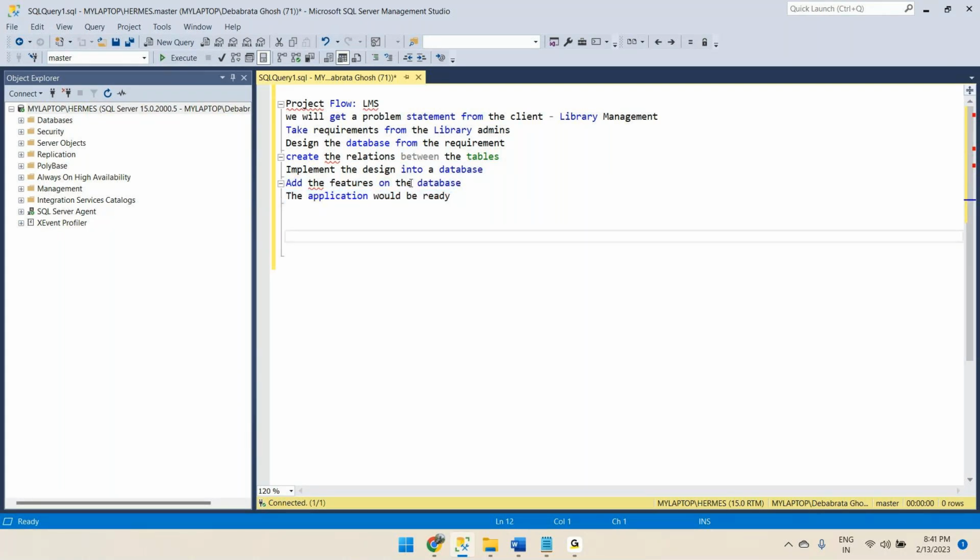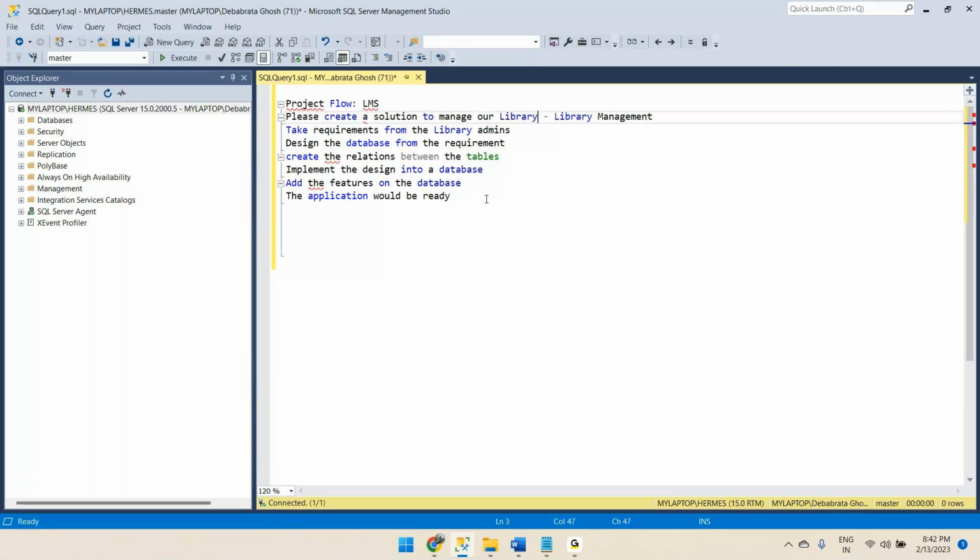What is our problem statement here? Please create a solution to manage our library.